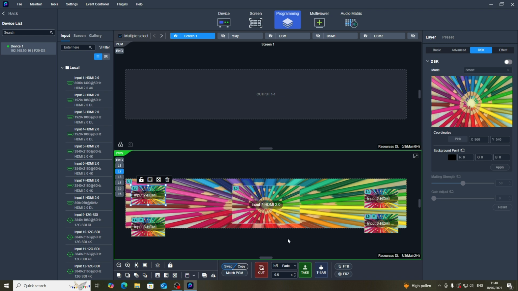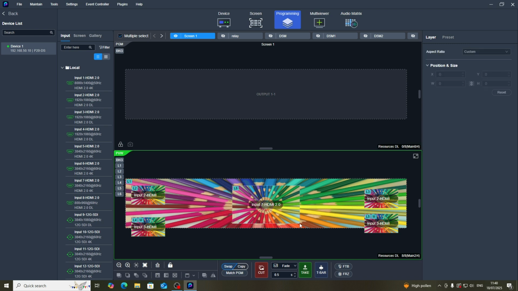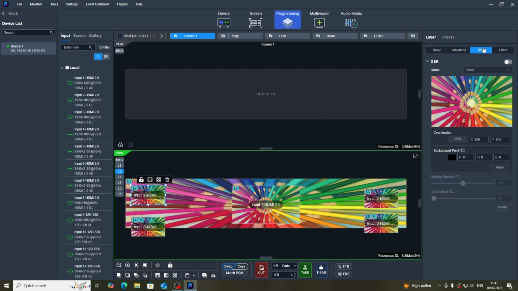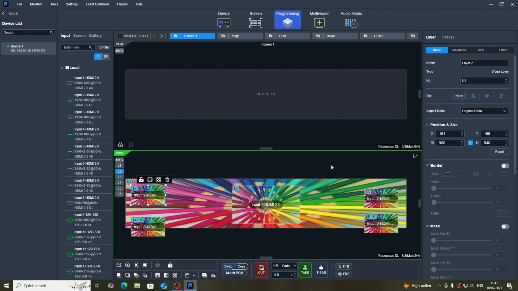So the other interesting thing here is what we could actually do is do a cut and fill across the whole graphic rather than just across the camera. So rather than do cut and fill on our layers, we could send these layers behind and put another layer over the top that had holes in, and then we could make the holes transparent by using the DSK. So that's a way around this, but it gets more complex.